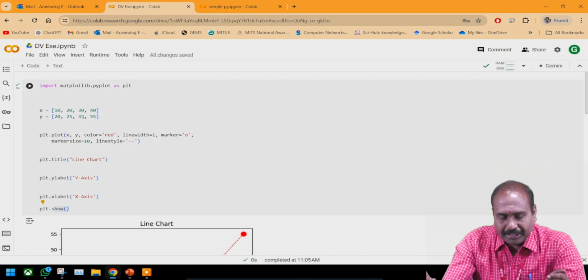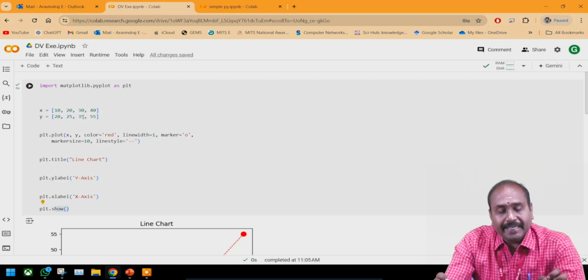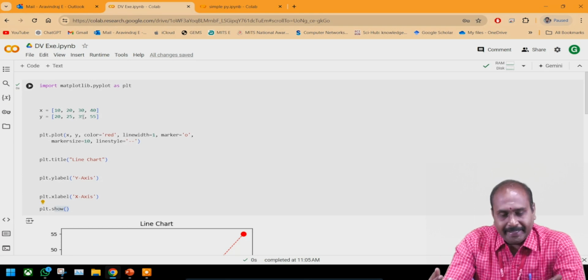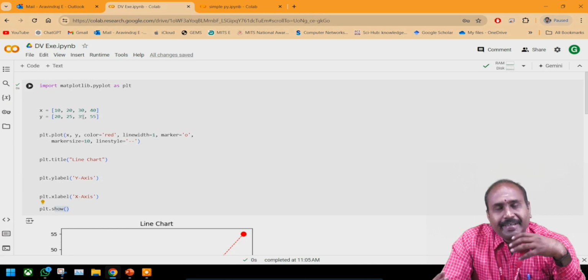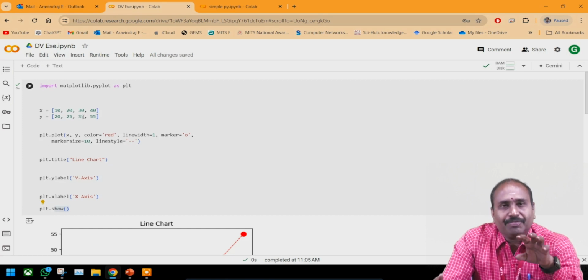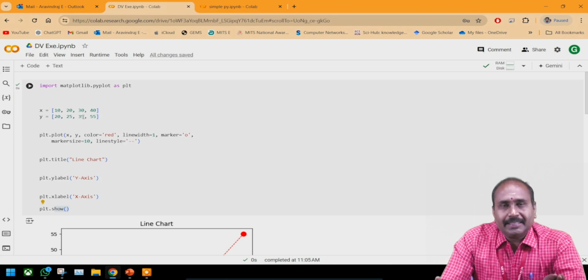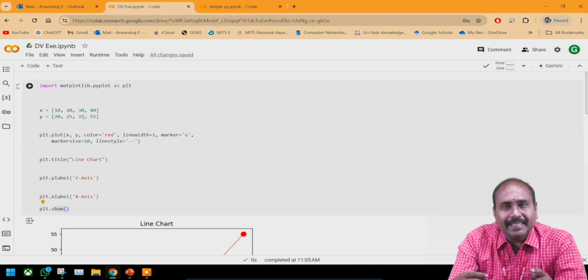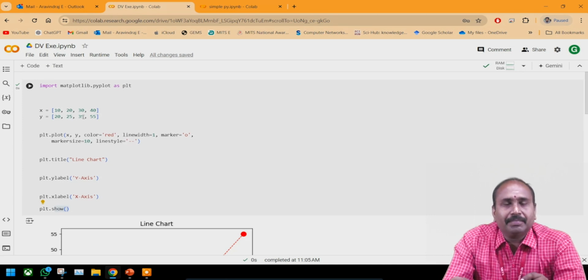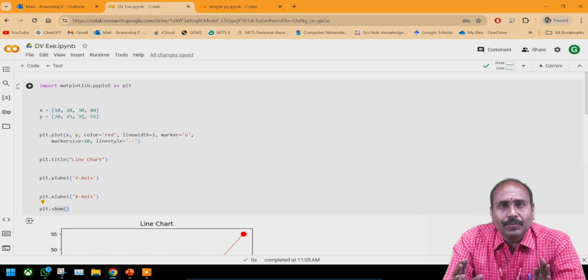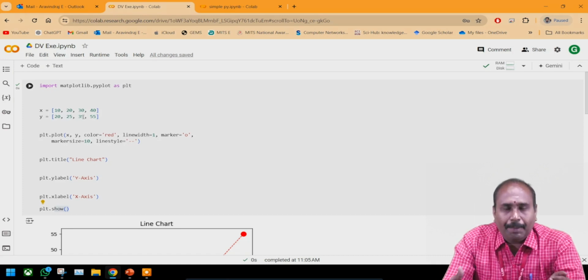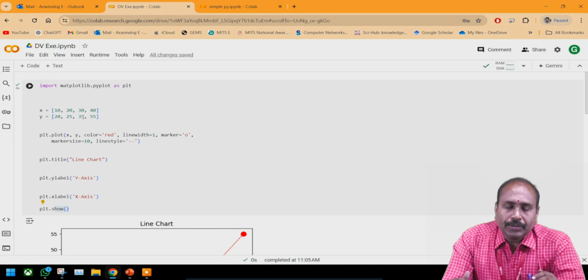In the next session I will explain how to connect the data set, how to find insights in the data, and how to draw the data visualization for a particular data set. Then in the following session, how to connect the data in real time, collect data from sensors, and create visualizations using Tableau or Power BI. So this is the basic introduction to the data visualization class.